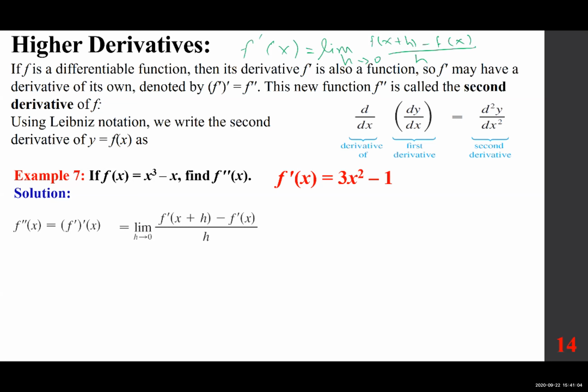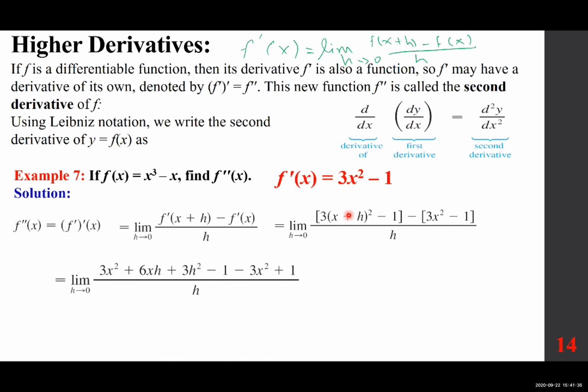So now, if you want f double prime, class, okay, use it. To make this double prime, you make this one f prime. You see that? That's how we arrive at it. So plug in x plus h here. Now this is simple. Everybody knows how to do that. And again, remember x plus h squared, we've done that. X squared plus 2xh plus h squared. You multiply it, and as you can see, just about most everything cancels out. 3x squared minus 3x squared. Minus 1 plus 1. You are left with these two.